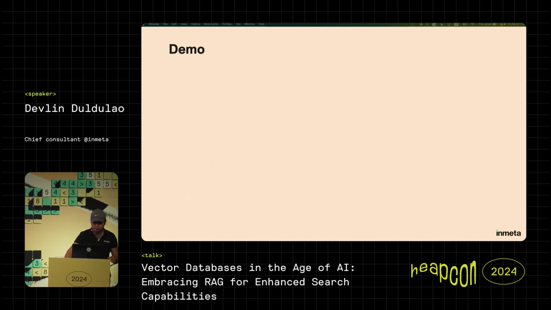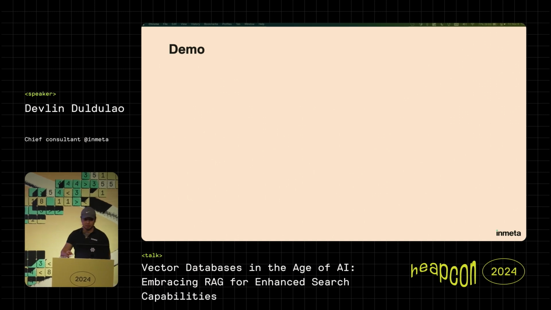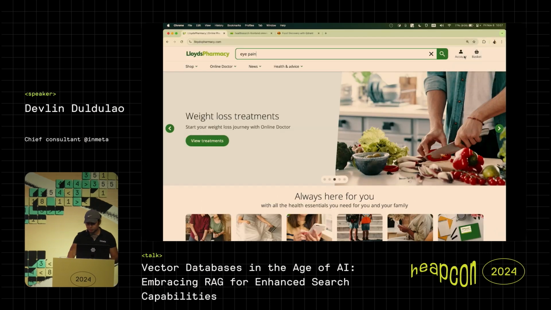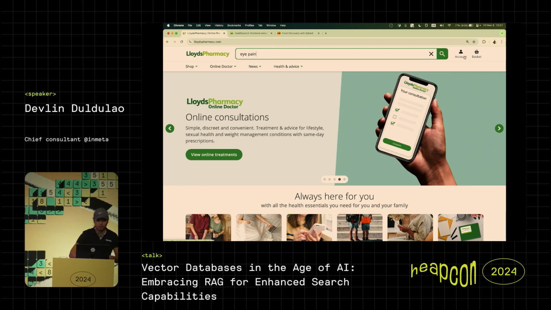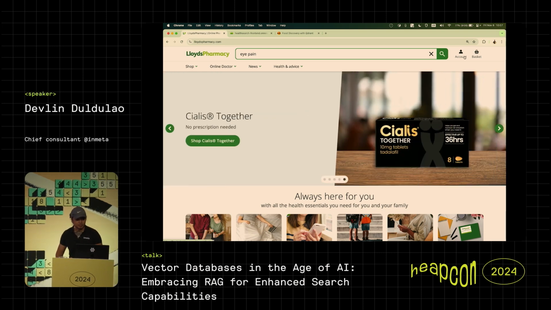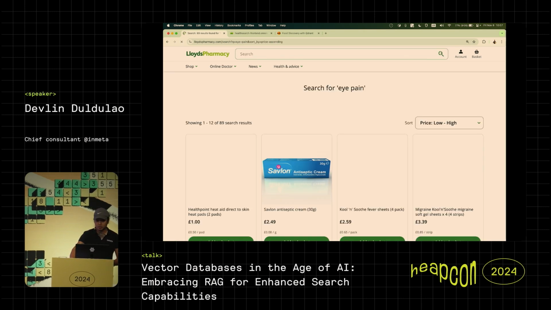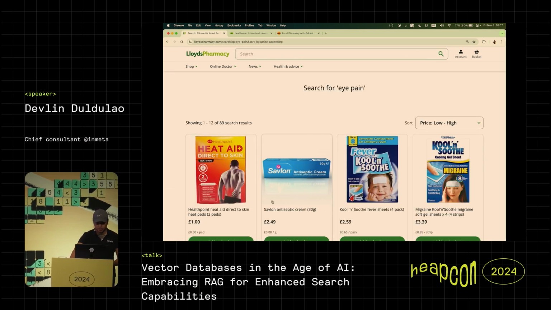So I have a typical, wait, I need to screen mirror. Good. So this is a typical online pharmacy, like Apothec, something like that. I'm going to search eye pain.